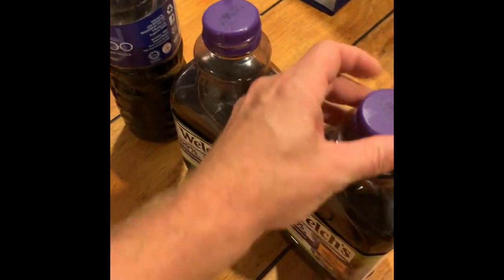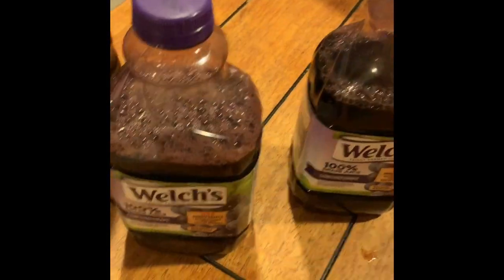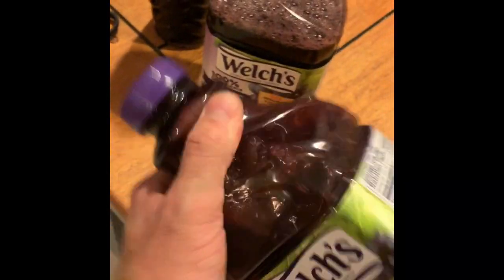Now, I'm just going to shake the heck out of them. See all that sugar in the bottom? Let's keep going. Shaking the heck out of it. This one's still tight. I'm going to make sure there's no sugar in there. You can't overshake these things.